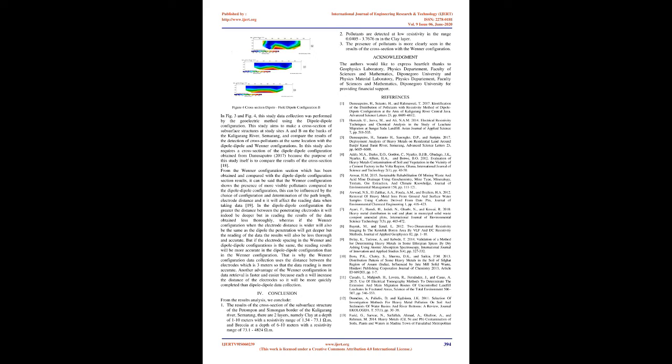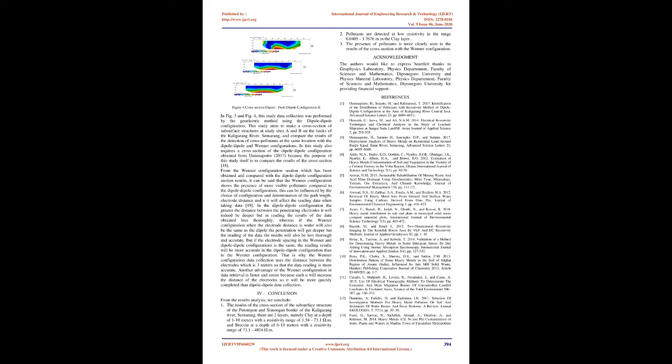This research was conducted using a geoelectric resistivity method with 2 configurations, namely the Wenner configuration and the dipole-dipole configuration. The goal of the research is to compare the detection of pollutants in the cross-section of the 2 configurations. For the Wenner configuration, data acquisition was carried out at the Petompon and Simongan fields with a distance between electrodes of 3 meters, n equals 1, 2, 3, 4, 5, and 6 at a track length of 100 meters.